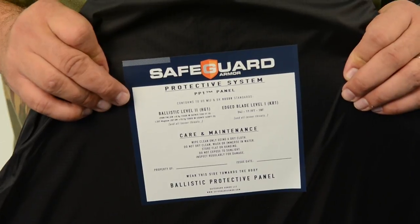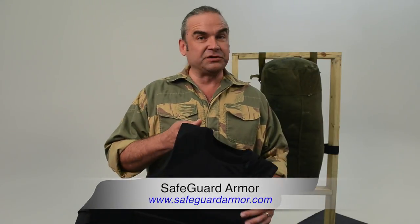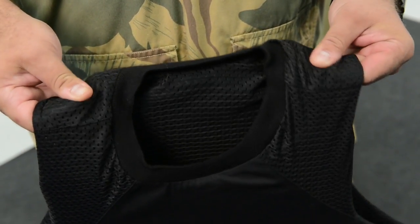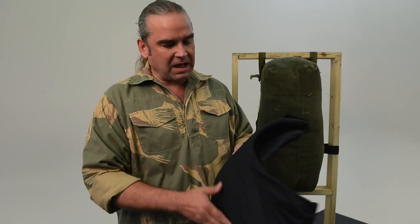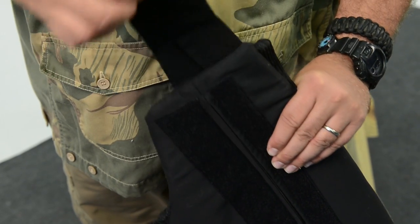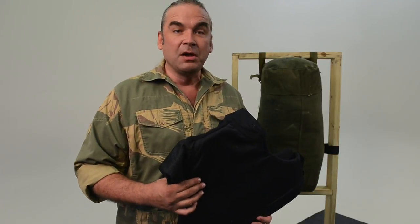This is a brand new vest. It comes from Safeguard, they're based in Fort Collins, Colorado, and this model is called the Stealth. It's meant to be worn concealed, and it's got a lot of features. It's lined with Coolmax, so it's going to breathe somewhat — for those of you unfortunate enough to have to wear ballistic body armor on a daily basis, you know how important that is. It's also got zippers instead of Velcro to take the panels out of the vest. When you have to wash a carrier a lot and you sweat in it, the washing will tear up the Velcro, so I like this feature a lot — there's nothing to go wrong with the zipper. On the front it's just got two panels of Velcro to adjust it, and the side panels are really wide. It's flexible, there's no ballistic plates in it, and it's meant to be worn concealed.